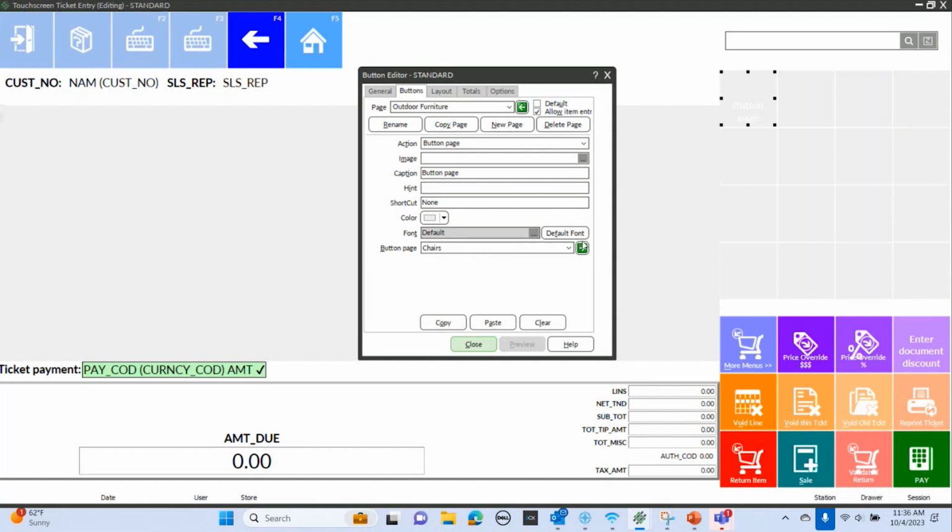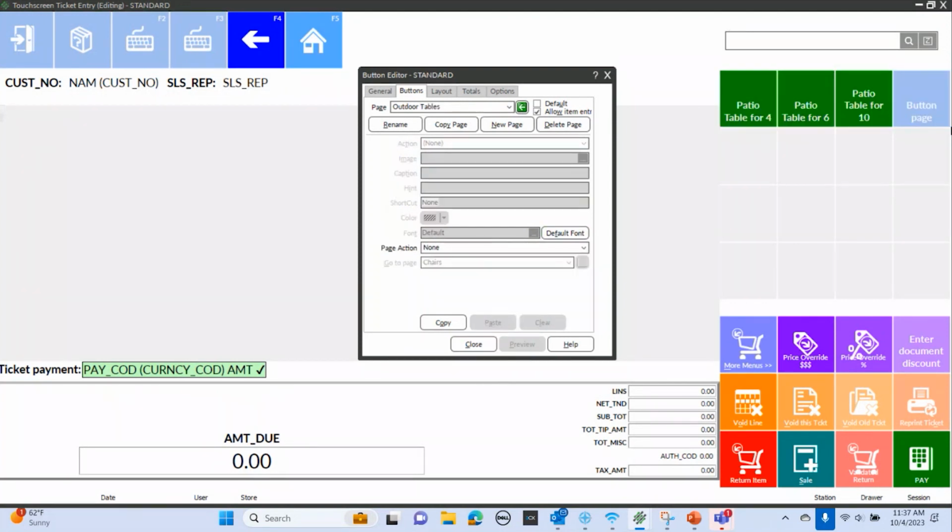This is where I said go to tables, but down here it says chairs. So let me make that tables. So it's outdoor tables. Give it a color. Let's make it pink. And then that will take me to all my tables.